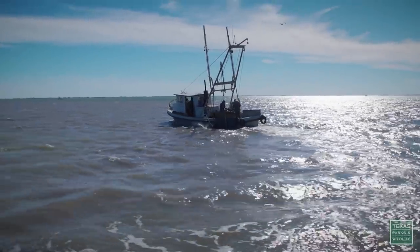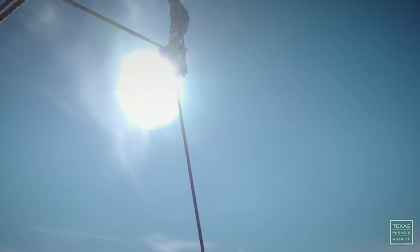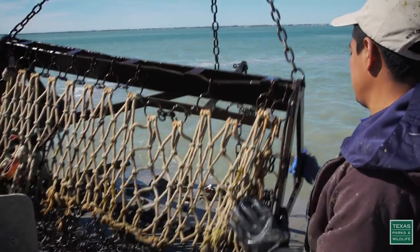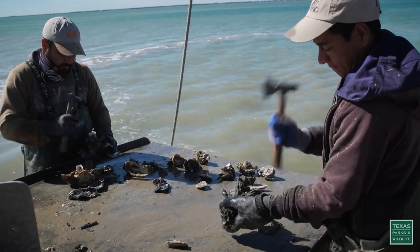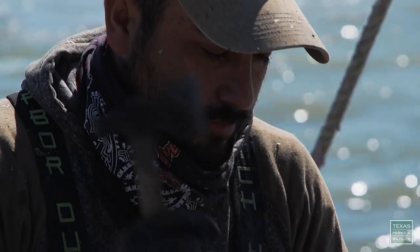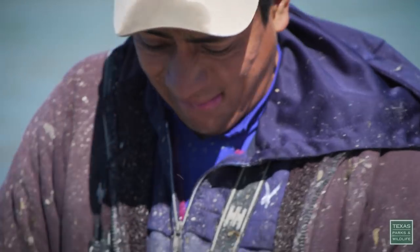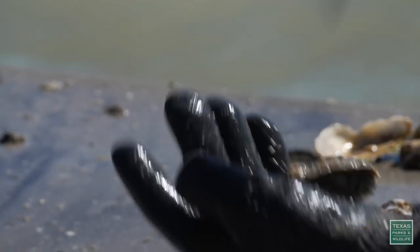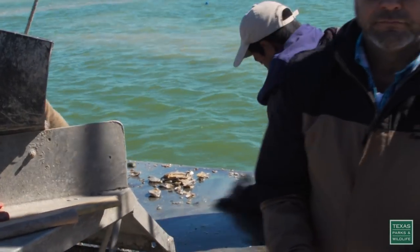To protect the reefs, at times, there's more bays closed to oystering than those that are open, which adds to the grind. You know, you leave one area, a small area, open, everybody gonna put pressure on the area because it's the only thing that is open. And this is what happened right now. When you overfish the resources, they just gonna disappear.